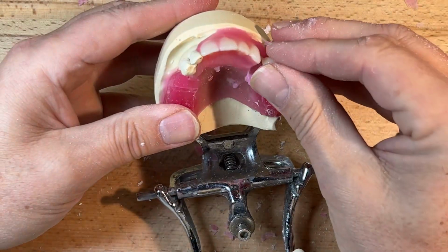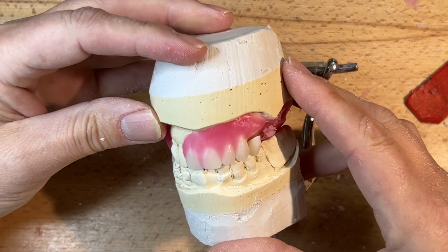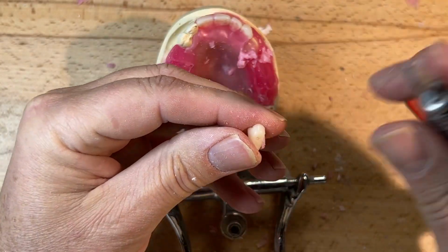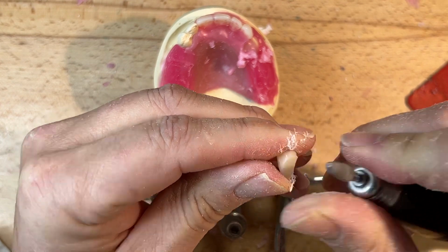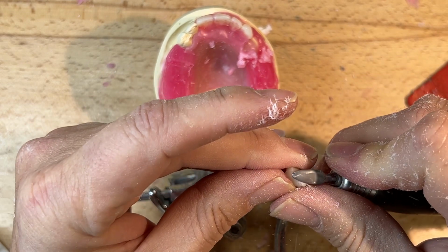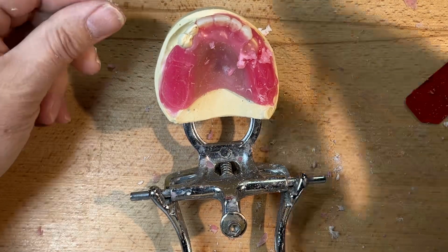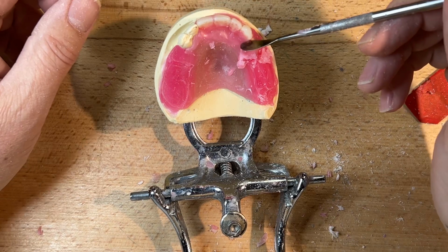Not a huge fan of this composite denture teeth, but for the interim, that's fine. I've shut down the suction just for the video, but I'm just reducing a slight amount of tooth structure. Keep the ridge lap. Again, I don't want the wax or the base plate to dictate my setup.